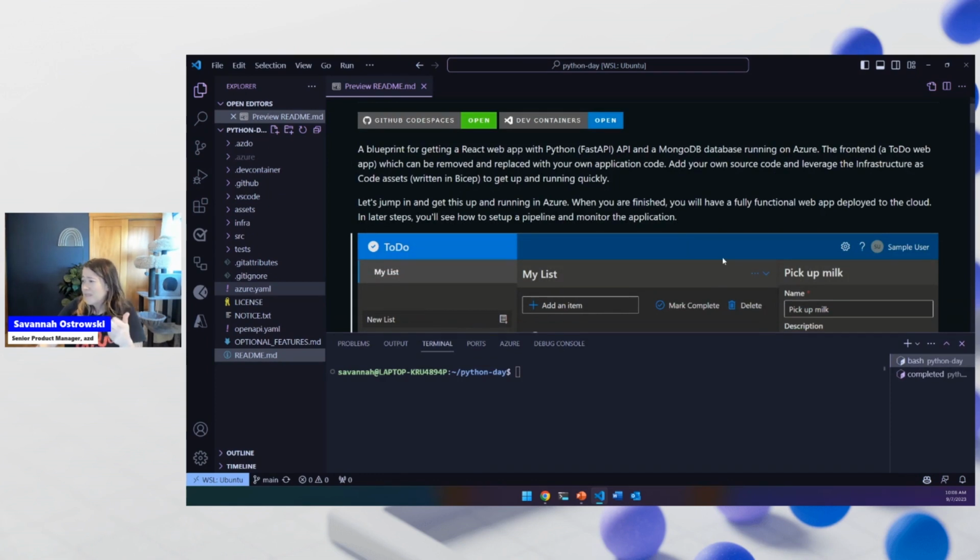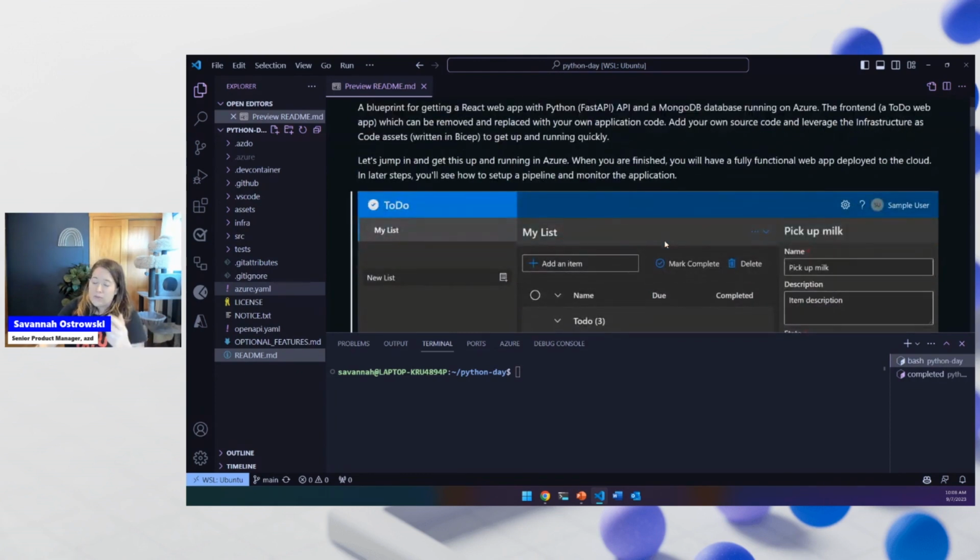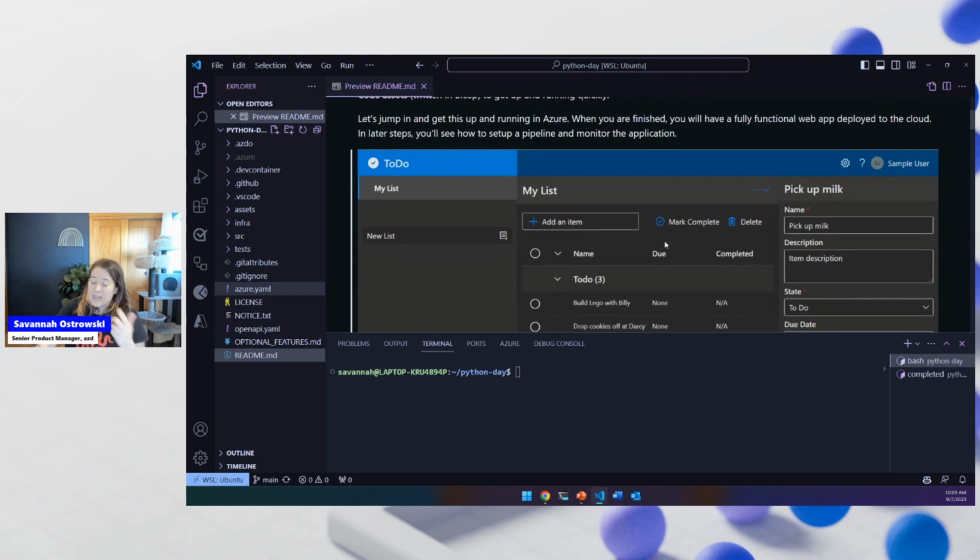But if I look through here, we have a brief description about this template that I pulled from a template gallery. There are a couple of different places you can find templates. You can find them on GitHub using the AZD templates topic. We have an open source template gallery, called Awesome AZD, which has Microsoft authored and community authored templates. Or you can just run AZD commands, and we have a selection of them in the product itself.